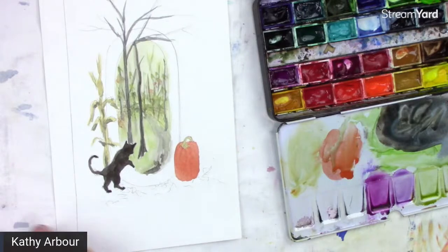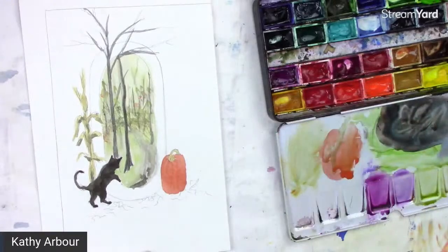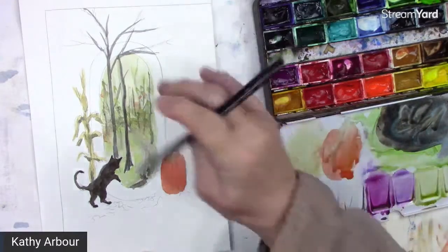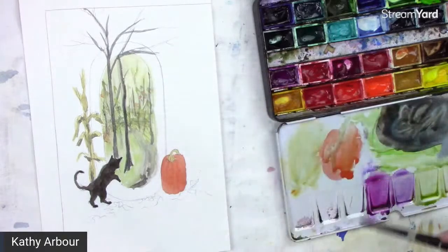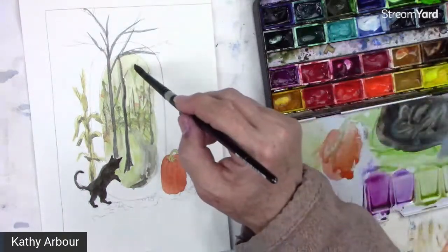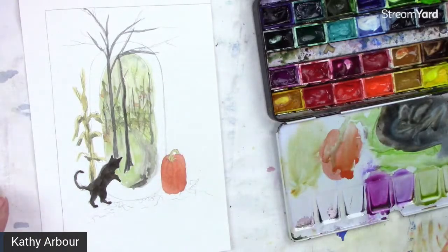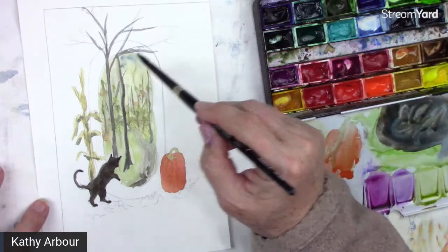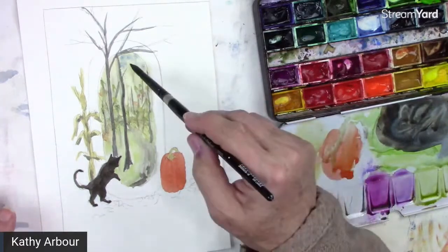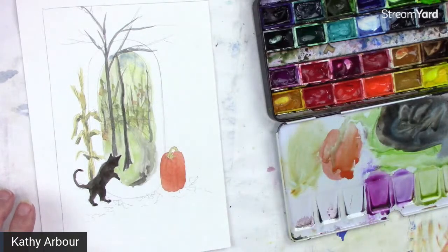Okay. We could take a little bit of blue in that sky. This is dry now, so we can just put a little bit of water and then some cerulean blue. Just dab along the top there. Not much. And it won't go green because you've dried the paint before.